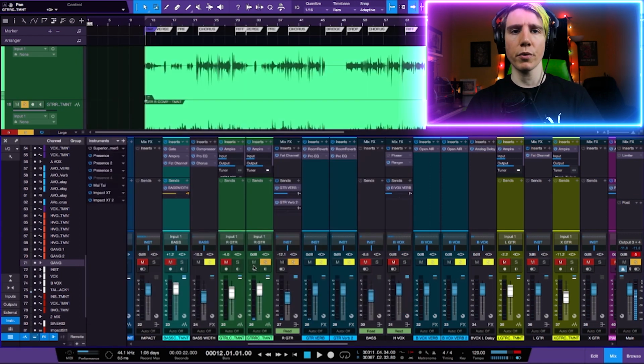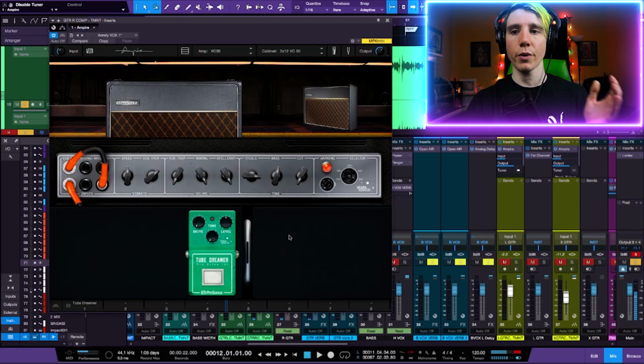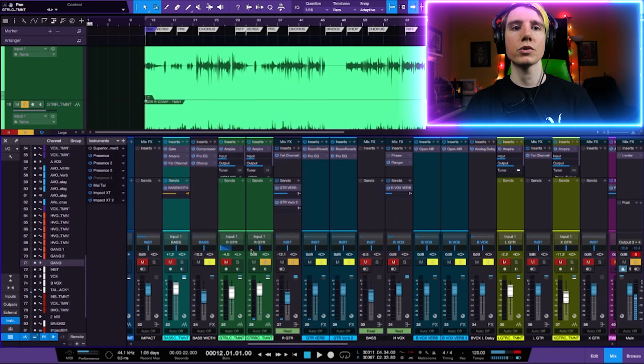Then we're going to double that with a second guitar. Now this guitar is going to be played an octave up and it's going to be played through a clean amp. As you can see here, we're running through a Vox style amplifier. It's doing the jump to get a little bit more gain out of it, but for the most part, it's a very clean sound so that we get a lot of the clarity and a lot of the high end, which is going to help to add definition to the notes of the riff when you hear them. Then we're going to pan both of those hard left and hard right to take up a lot of space in the sonic field.